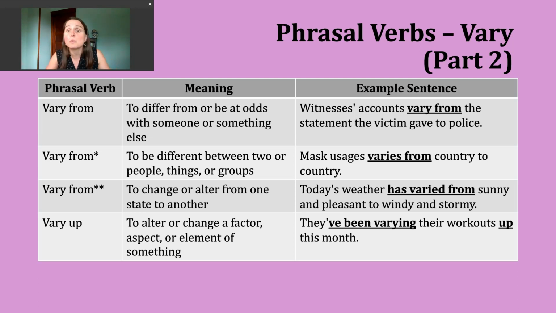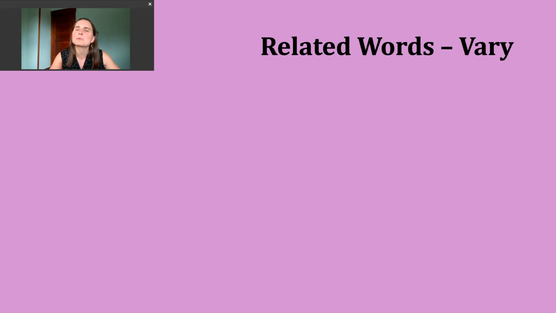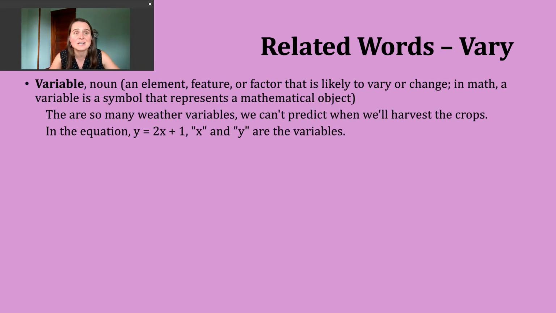Maybe one day they're running, and another day they're swimming, and a third day they're lifting weights, and on day 4 they're doing yoga, right? So they're changing the aspect of the way they're exercising day after day. Now, let's spend a moment looking at some words that are related to our verb vary.